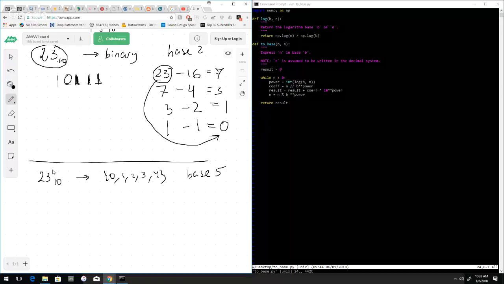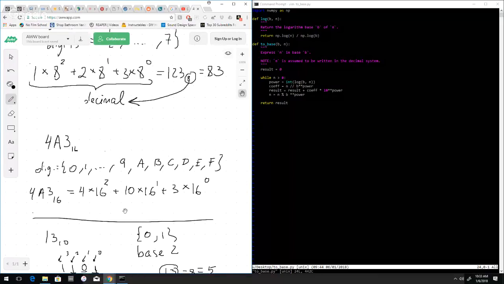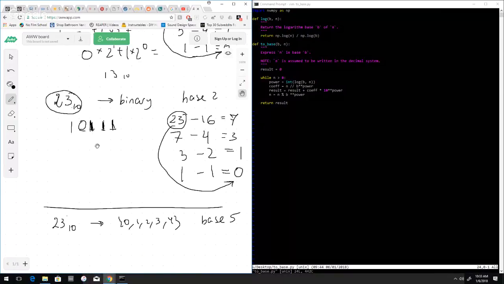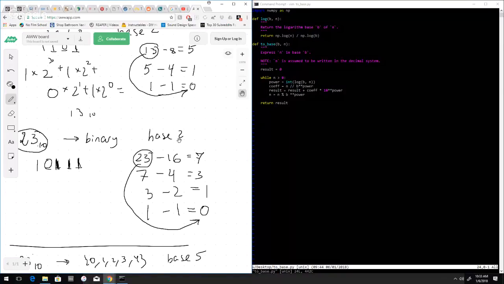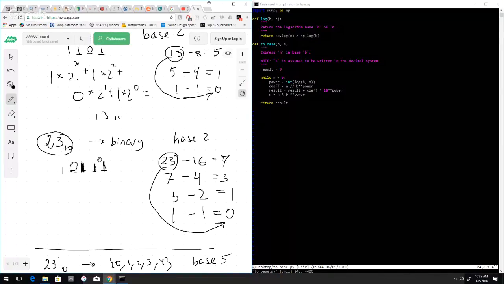is 25. Now, remember that when we were writing numbers as a sum of their powers of bases, we had these coefficients, right? These coefficients in front of the numbers, 1, 2, 3 here, etc. These coefficients are what we put here when we go to the system. In base 2, my only possible coefficients are 0 and 1, and that's what you see here, right? That's 1 times 2 to the 0, plus 1 times 2 to the 1, plus 1 times 2 to the 2, 0 times 2. These are my coefficients.